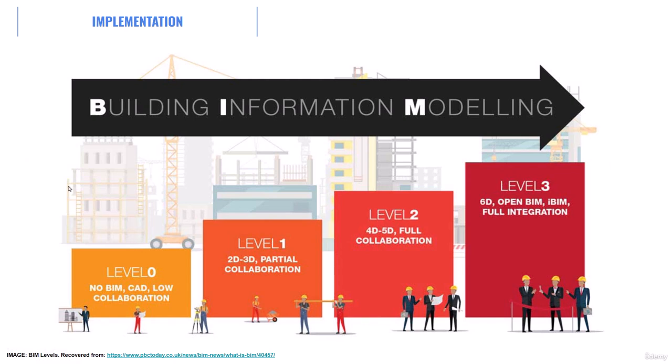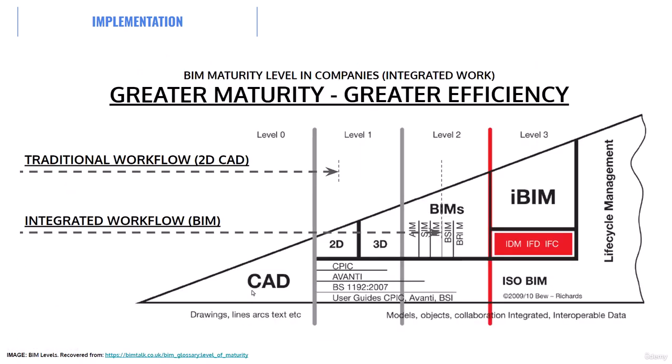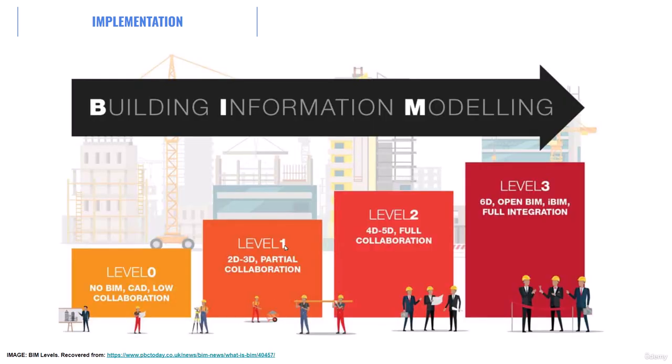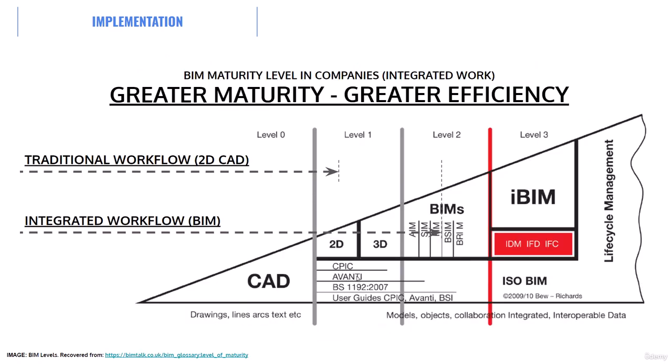We are still working with paper and pen, with just CAD tools, just in 2D. We are not using any types of strategies, any types of process. We are simply working with CAD tools, drawing lines, arcs, text, everything in 2D. In level 1, which is the most common one in many countries, we use AutoCAD for the 2D documentation, and maybe for a conceptual type of model we use a little bit of SketchUp to generate the renders, to generate the 3D model, but there's still a clear line that divides 2D from 3D.